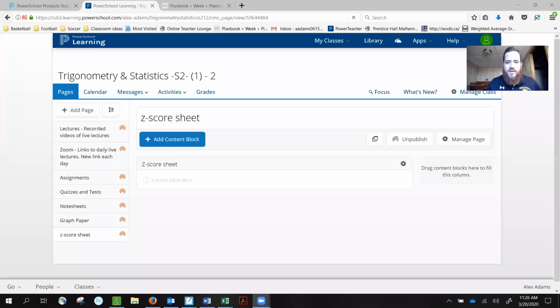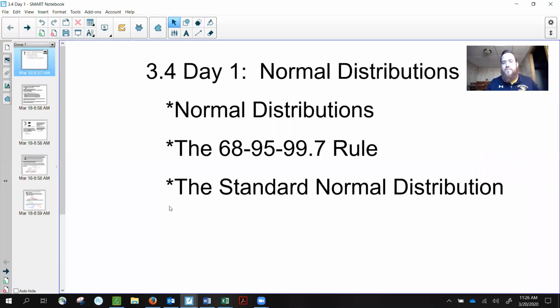So what we're talking about today is we're going to take a look at the next part of 3.4. Just really quick, as I share my screen, we're just going to talk about 3.4 day 1 real quick. So just kind of recap. Life's been crazy. You probably haven't remembered any of this, or maybe you were not there the day that we talked about it. So just kind of give a quick run through on what 3.4 day 1 was. It's all filled out here.